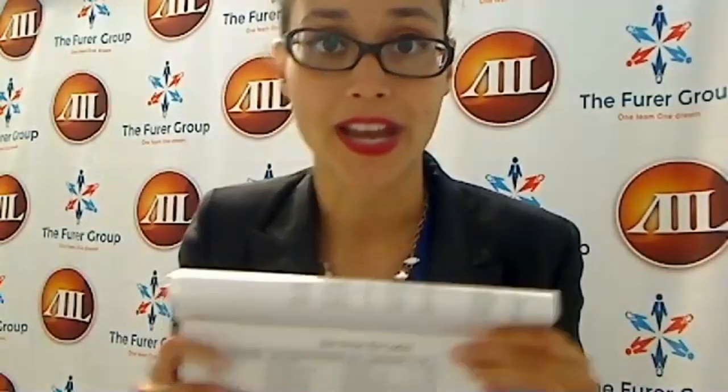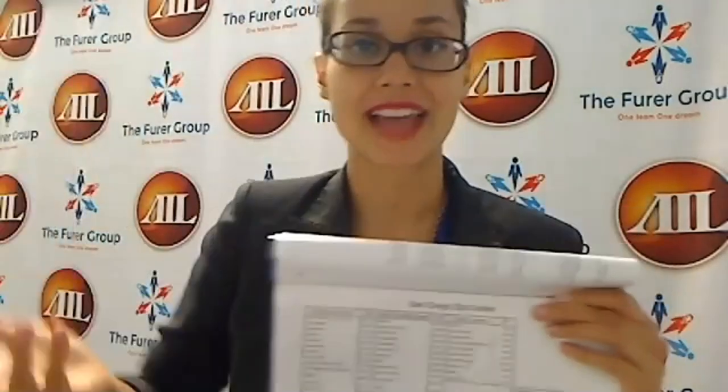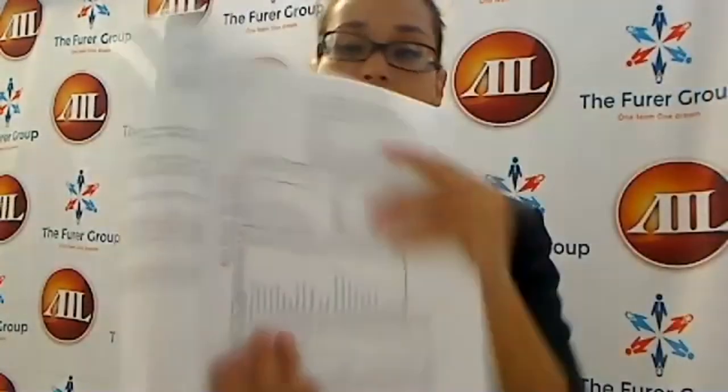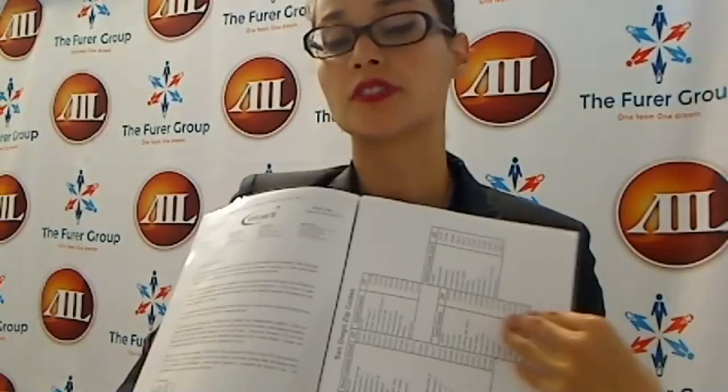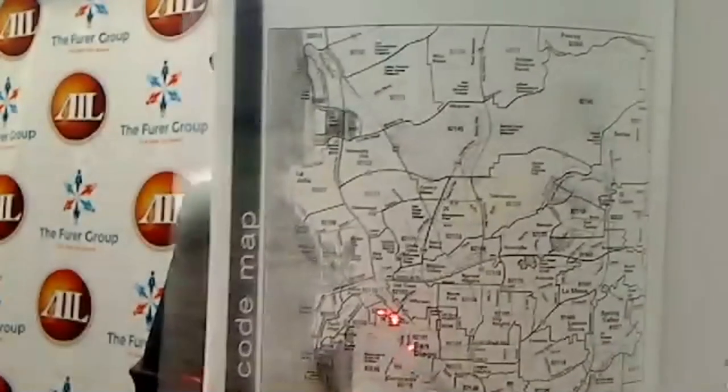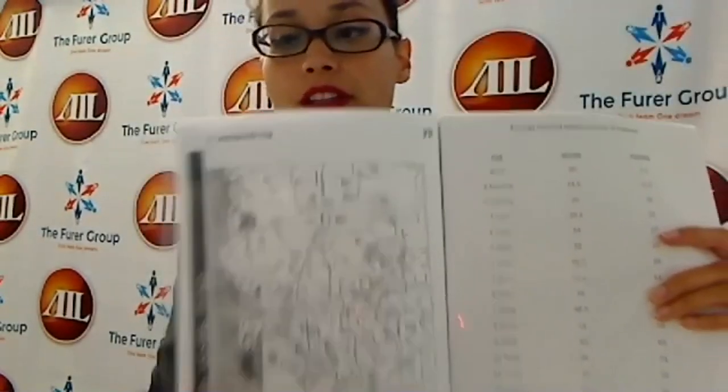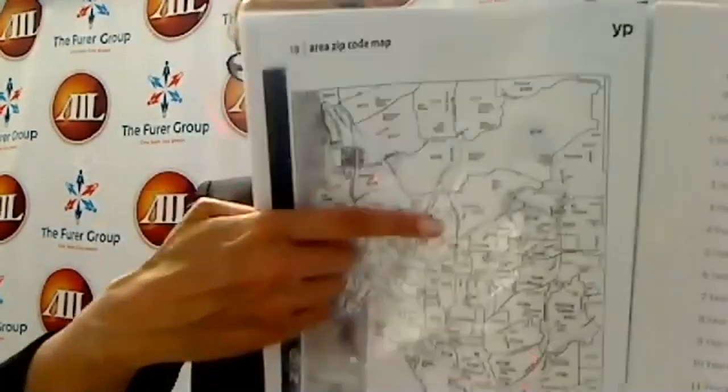If there is no zip code, the lead disappears, okay? If you hit out of area and there's no zip code, we can't track that one. Gone. So that's why we have these. So you've got the San Diego area zip codes, and on the other side of that, we have the zip code map. Just in case they don't know the name of the area that their friend lives in, just be like, okay, great, point. Just point. Okay, right there, that's 92123.